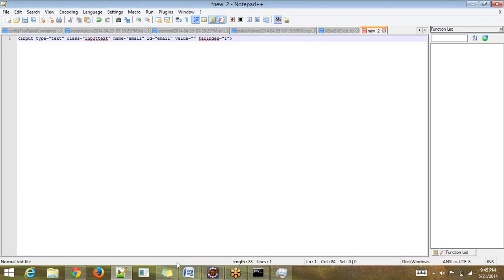So this tag corresponds to the email element on the page. We will try to identify that element in different ways using all the locators available for us in Selenium RC. I told you, there are 6 locators available. You can find an element by ID. Here ID equal to email is available, right? So you can identify this element by using ID.